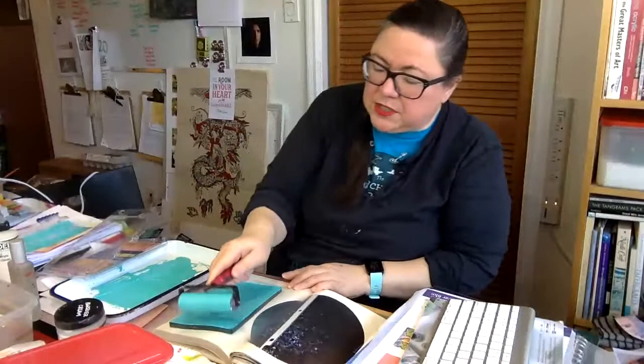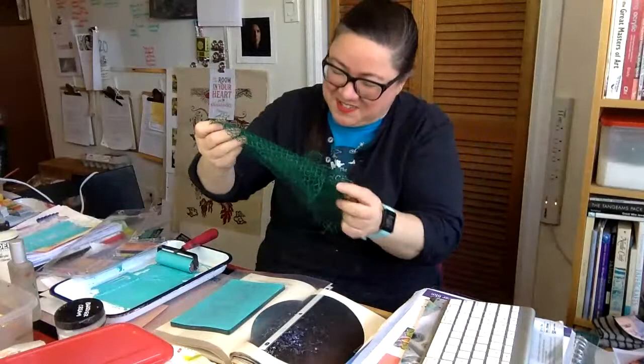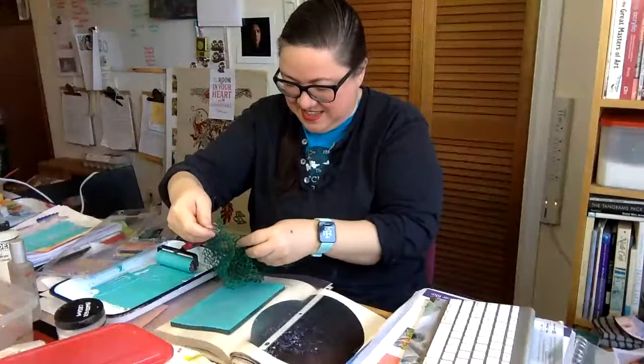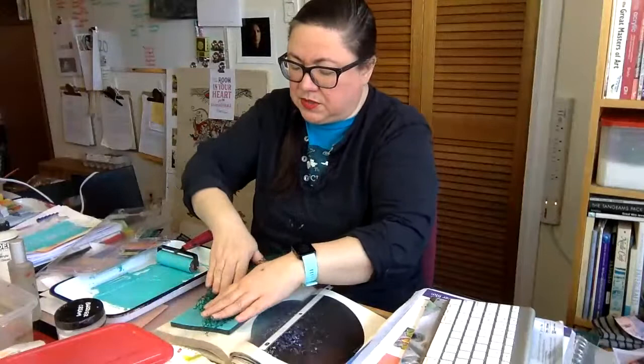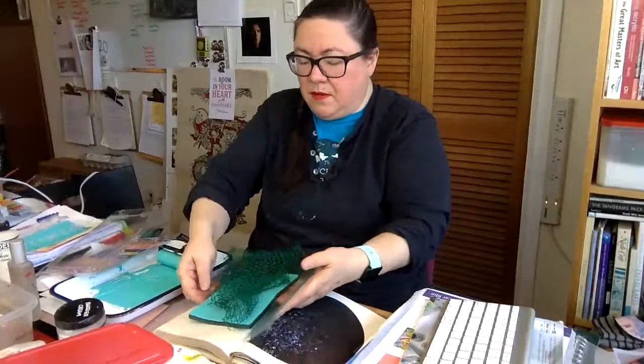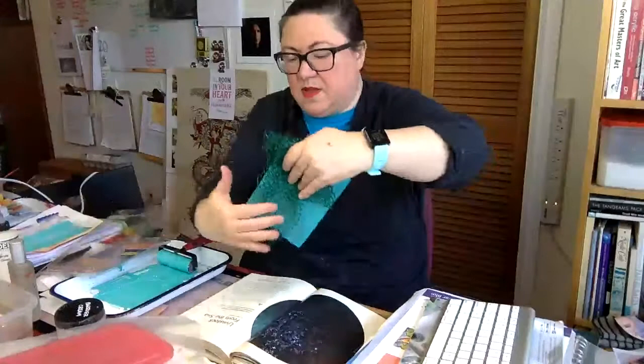So I've never done this directly into a book before. So once again, another thing I'm doing without a safety net. That's fine. Sort of want to find an interesting shape and an interesting set of overlaps. And now I will flip this over. We'll see.